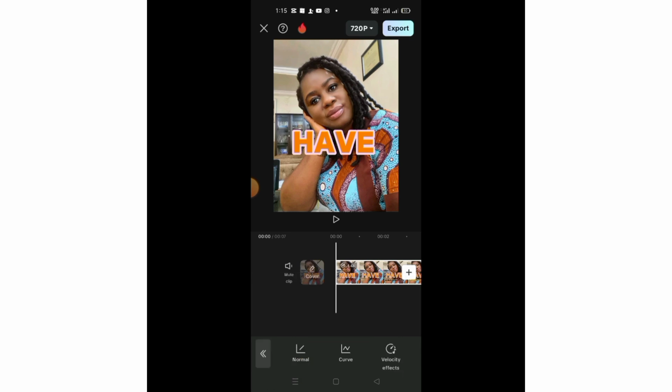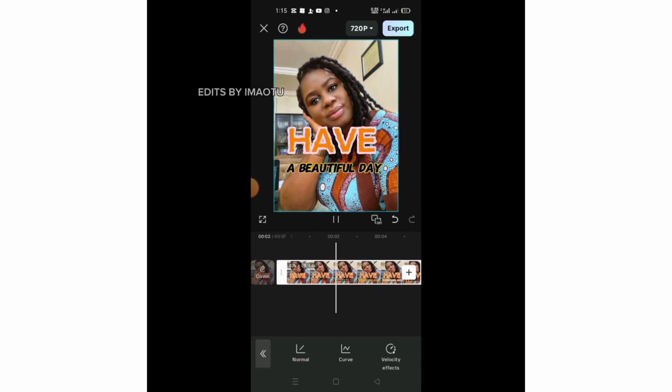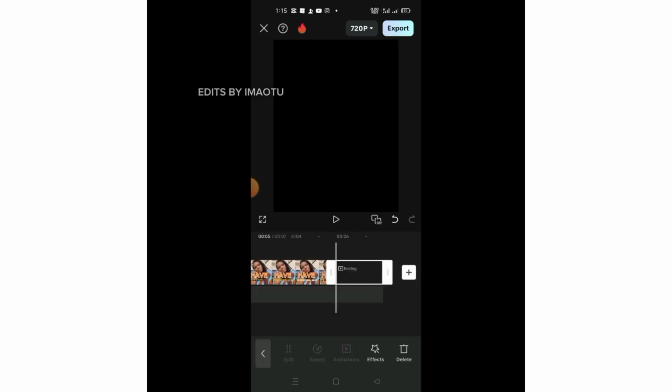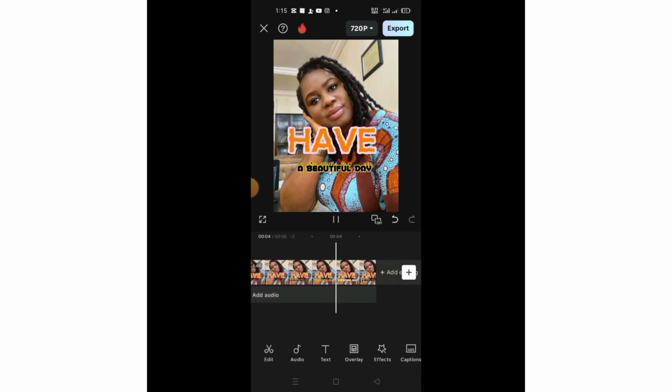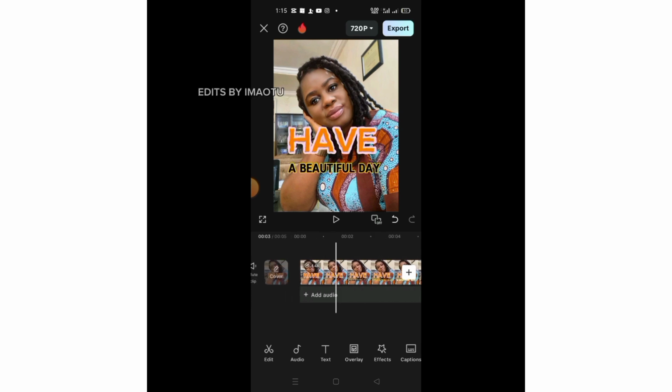Click on the tick sign and let's play and see. Can you see the fun effects it gave the video? And use this to add spice to your video. Instead of just putting a plain boring text, you can just come up with something like this to grab your viewers' attention. You can use the same technique in other editing apps like the InShot app to also achieve the same process.